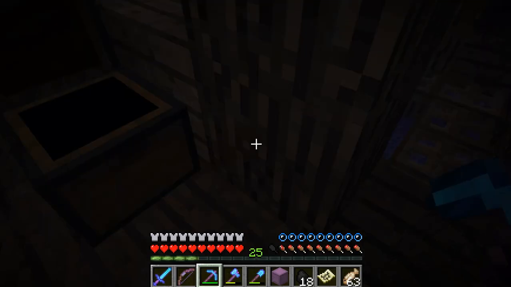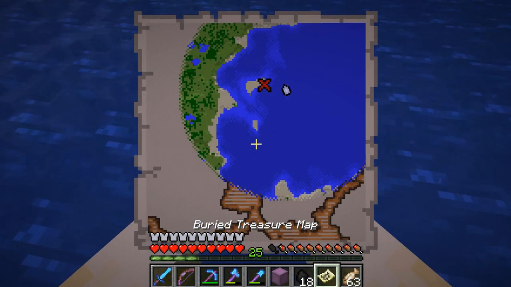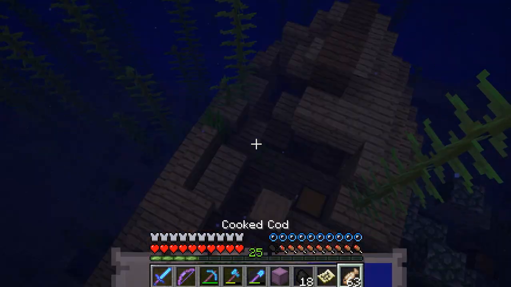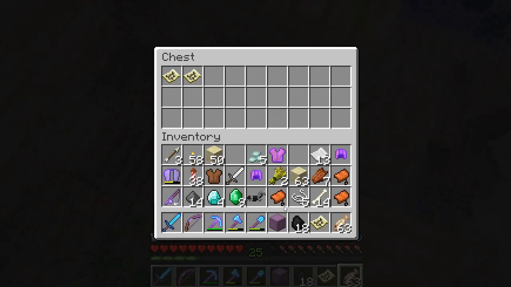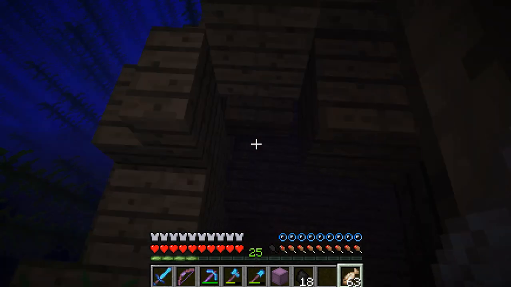Take the paper. Okay, what do we have on this treasure map? Is it one that we've already seen? Yep, it's one we've already seen. Okay, that's fine. We've got enough treasure right now. I don't think I'd be able to take too much more, even if we did find it.